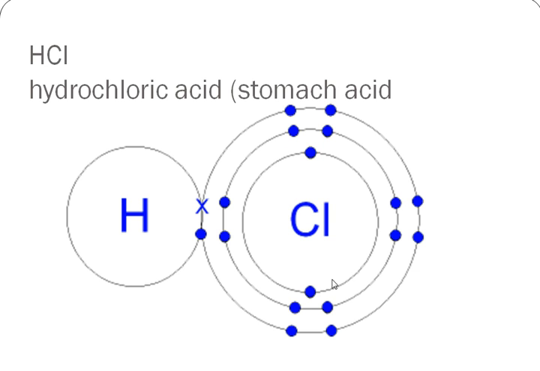So here we have chlorine, and if you look at your chart, it's number 17. So it's going to have 17 negative charges around here, and that adds up to 2 in the first shell, 8 in the next one, and if you look, it's in group 7, so it's got 1, 2, 3, 4, 5, 6, 7 electrons in that last shell. That's that stuff that's going to be so reactive, and it's going to actually steal the electron from this hydrogen, who's only got 1. That's going to make an ionic bond. That's otherwise known as hydrochloric acid, very strong. It's a stomach acid that breaks your food down.